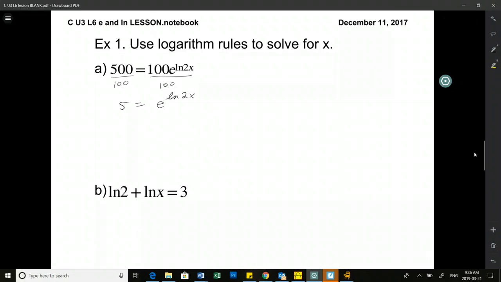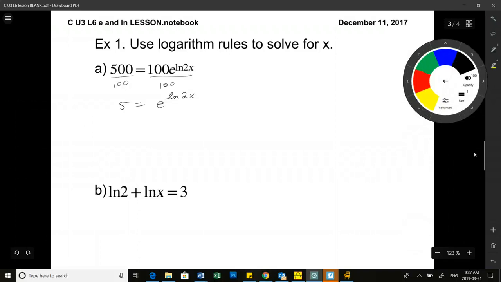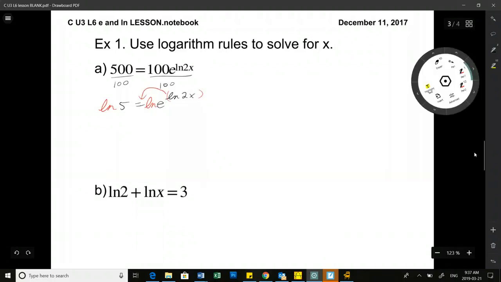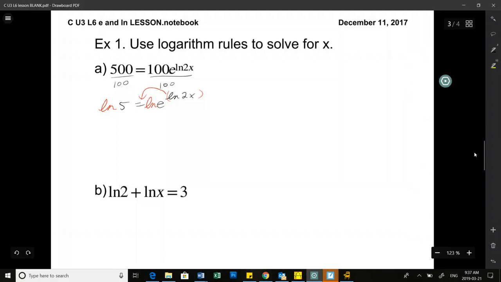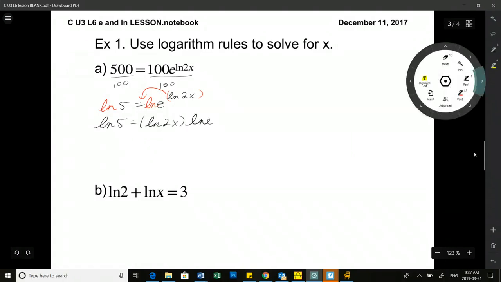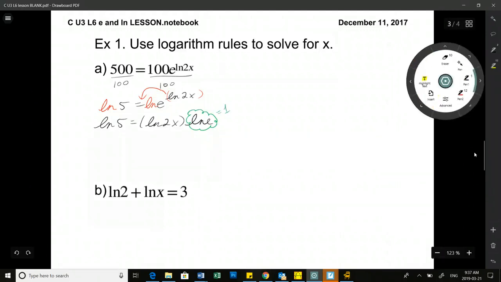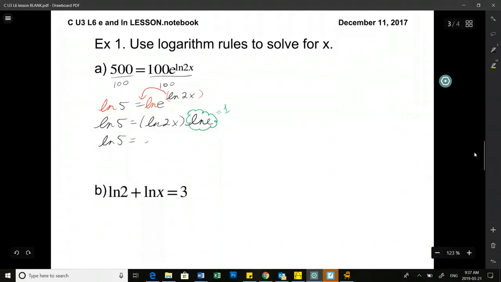Okay, and then if I have an unknown in my exponent, usually we would log both sides, but because the base of this is e, we use ln. So we're going to ln both sides, and I get to use that parachute rule that we talked about in advanced functions, where we parachute that exponent down in front as a multiple. Okay, and there's that lovely ln of e that we talked about earlier. What is the ln of e equal to? 1. Okay, so because that equals 1, we have ln 5 equals the ln of 2x.